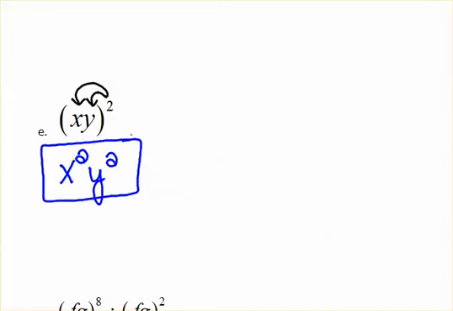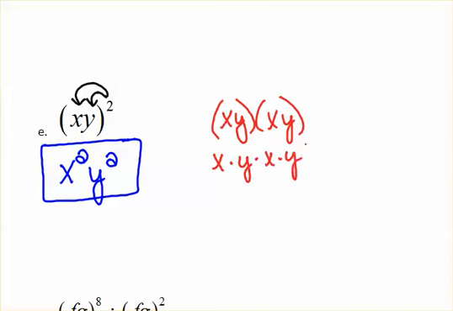Now I could have shown you, and I probably should have, the long way around about this so that you know why it's happening. If I have xy squared, that's the same thing as saying xy times xy. Now all of this is multiplication, so we really don't need the parentheses. We could write it as x times y times x times y. And then because multiplication is commutative, you can multiply in any order that you want to, and it doesn't change it. So I could put the x's together and the y's together by saying x times x times y times y.